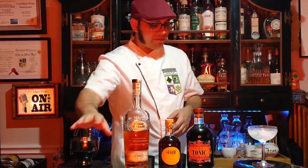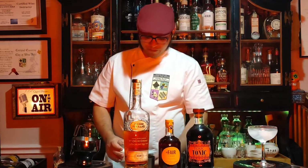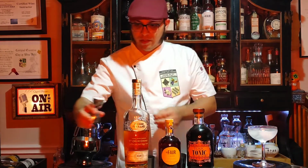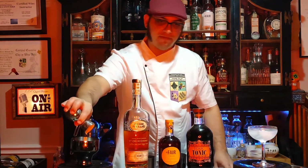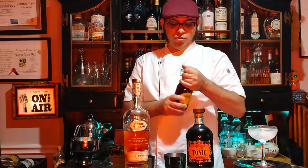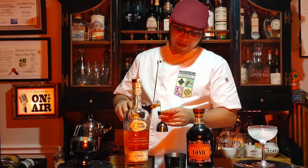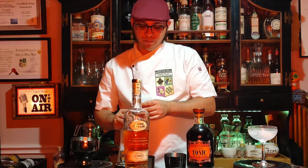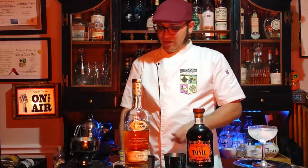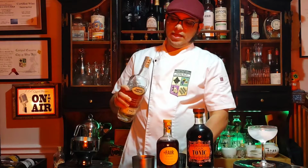So first, into the top of my shaker, I'm gonna bring in 1 ounce of heavy cream first. So 1 ounce into the shaker, heavy cream, heavy whipping cream. Crème de Cacao, and Crème de Cacao is a chocolate liqueur basically, so it gives you a chocolate flavor. Crème de Cacao, 1 ounce, and all these cocktails are equal parts, 1 ounce of everything. So 1 ounce cream, 1 ounce crème de cacao, and 1 ounce cognac, and that is typically the traditional brandy that goes into the Brandy Alexander.